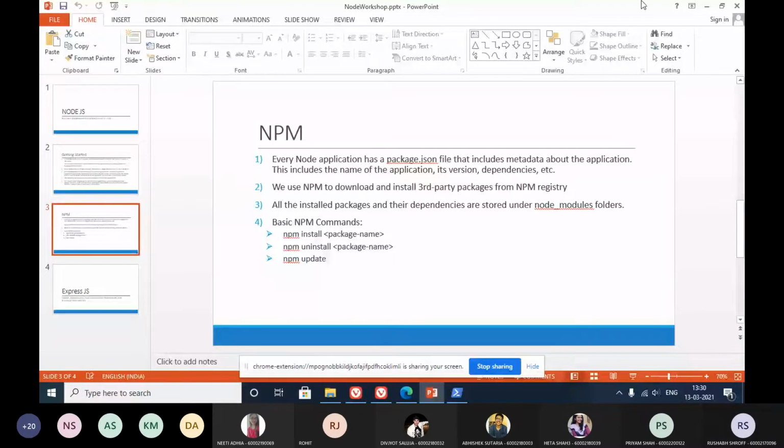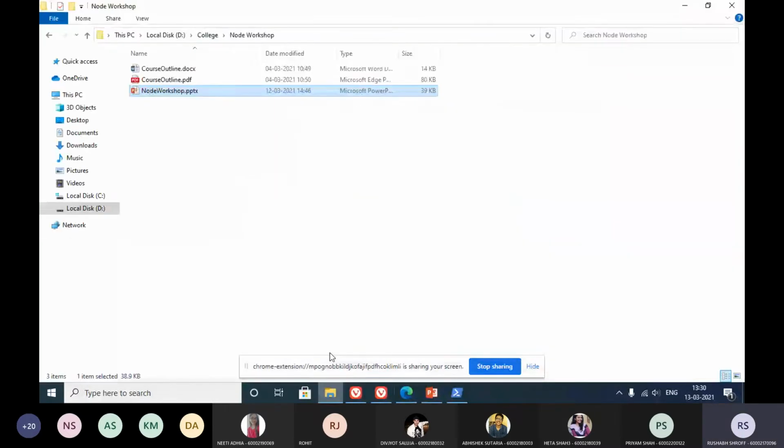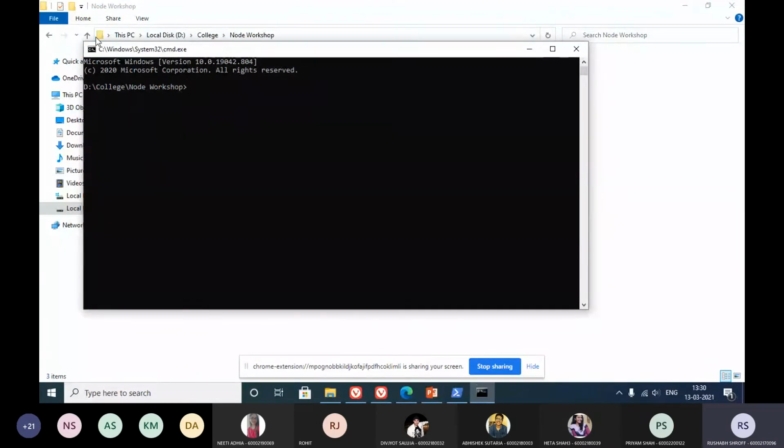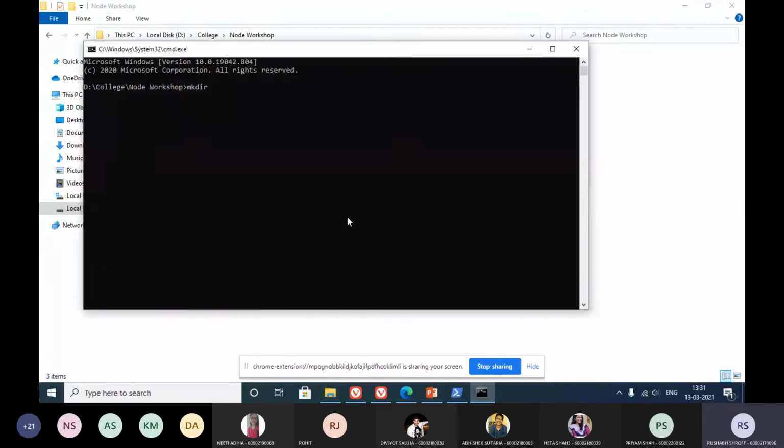Okay, so now we'll create a very simple node project and run a hello world program on it. To create a node project, it is very simple. I'll just go on to any folder you want, and on the search bar just type in cmd, enter, which will open your command prompt in that particular location. Now you want to create a project, so make a directory for that project by typing mkdir, or you can create a new folder like this also, and even that is fine. So just type in mkdir Rishabh one.